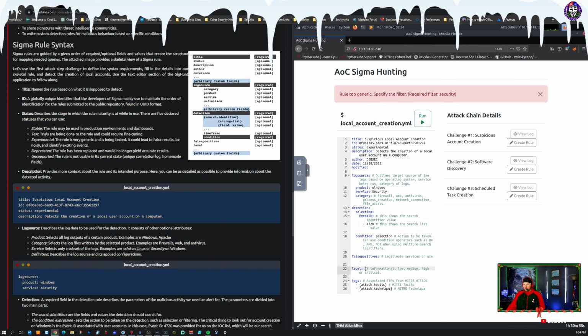We've got our detection. So we've got Windows, we've got security. We've got event ID is 4720. Condition is selection.